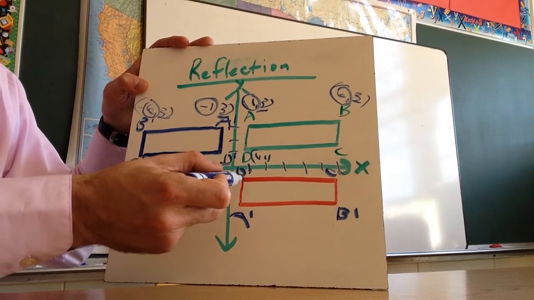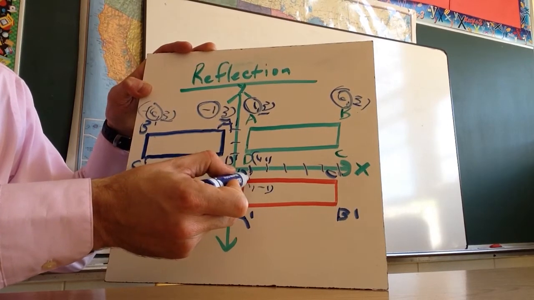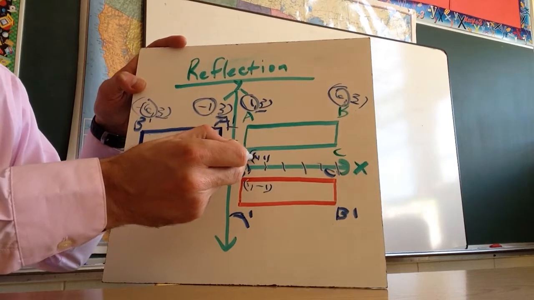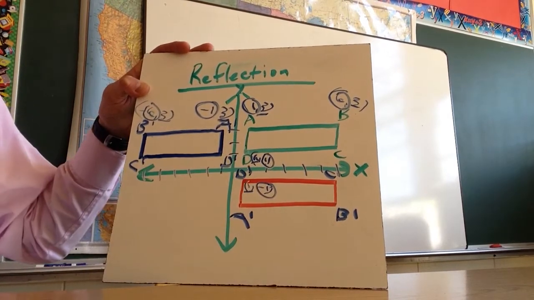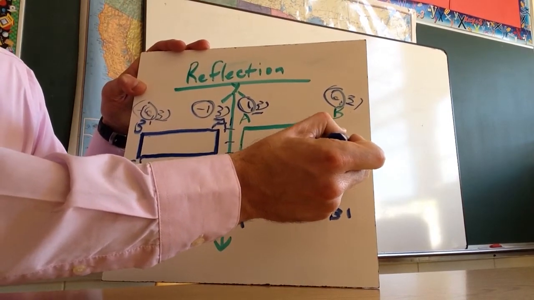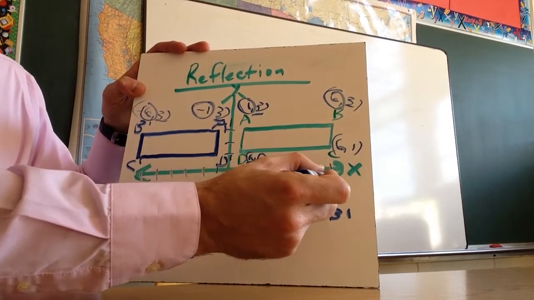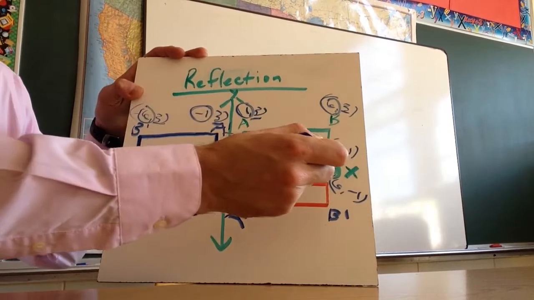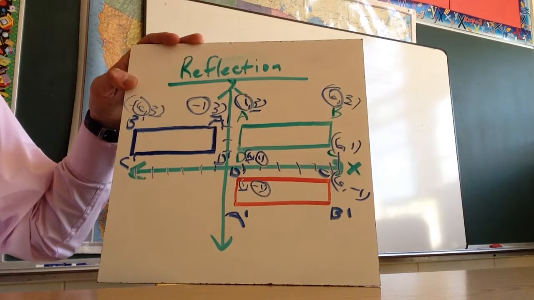This D prime is going to be at 1, comma, negative 1. So the difference here is I flipped it over the x-axis, which is why the x's remain the same, and the y's are the opposite. Same thing over here. This would be at 6, comma, 1. This point here would be at 6, comma, negative 1. So as I flip over the x-axis, you notice the 6's remain the same, the y's became the opposite. So that's the confusing part.